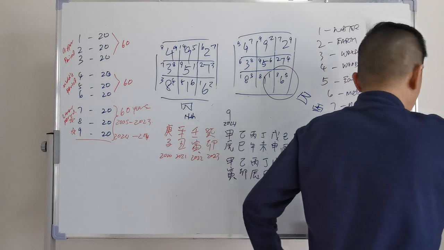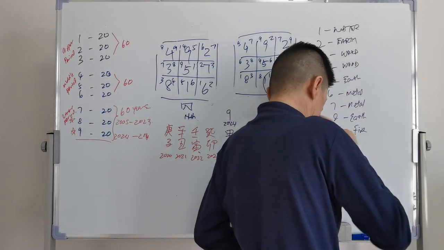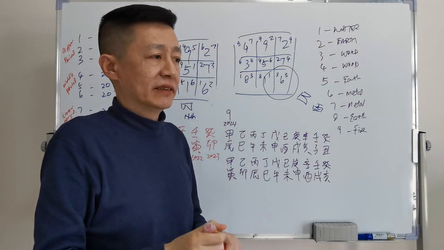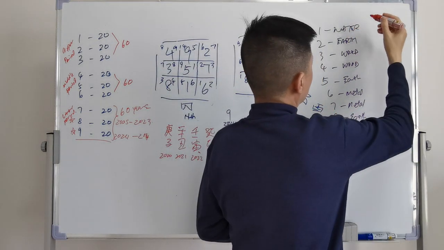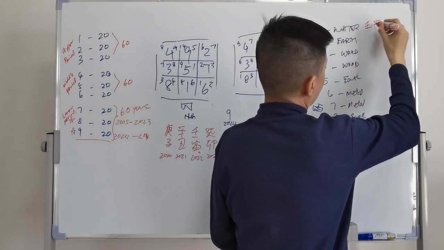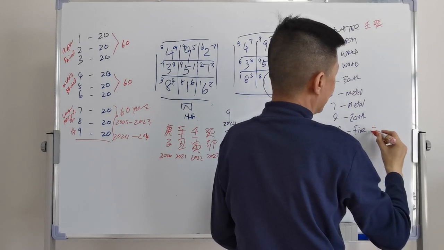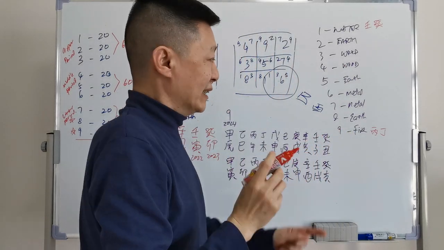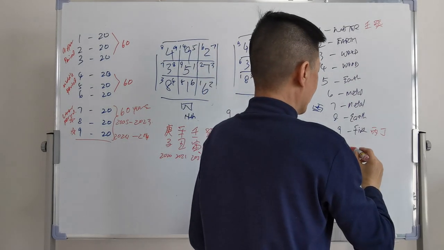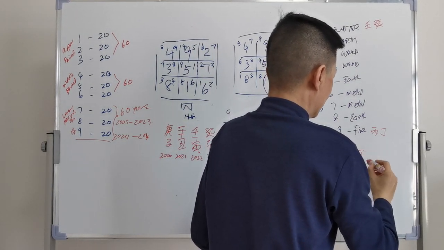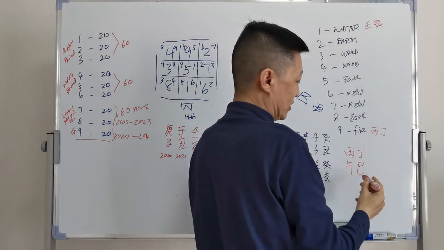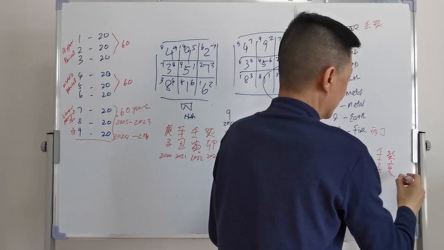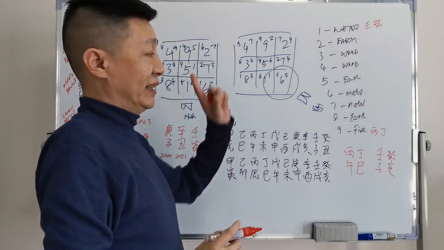The confusion about these numbers is that the application, the teaching, is not clear. Number one, water, has two types, Ren and Gui. Then fire also has Bing and Ding. But they only have one number each. That's why in the pillar itself, when you see fire and water, it's actually yin and yang together. They mean yin and yang in a pillar. That's why there's only number 9 and only number 1.